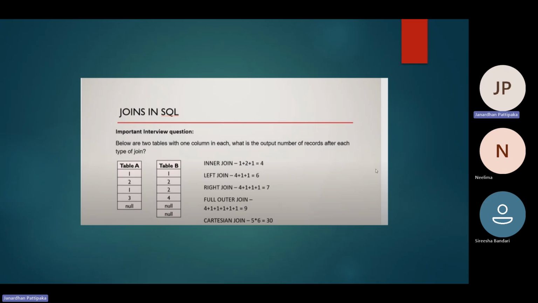And don't apply over-knowledge. Like, for this 1, I will give 1. For these two that are the same, I will count only 1. That is wrong. Again, for counting 1, I have already counted 1 for it. If I count it again thinking it is a duplicate, that is not the correct process. In order to find the number of output records in the join, take each record and see whether matching records are there in the other table. If it is present 1 time, you give 1. If it is present 2 times, you give 2. If it is present 3 times, you give 3. Then only will you get the answer perfectly.